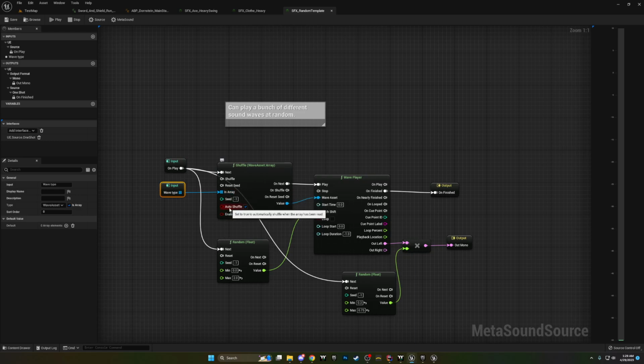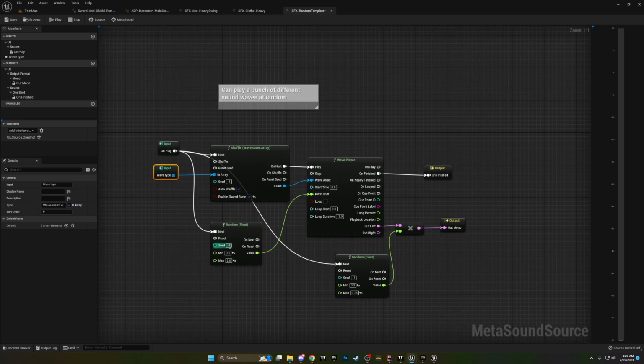Then you want to enable auto shuffle, and we can also do shared state. With shared state, it'll make sure that if there are duplicate sounds playing, they won't play the same ones on top of each other. So that's really nice, and allows you to play it across multiple different things.